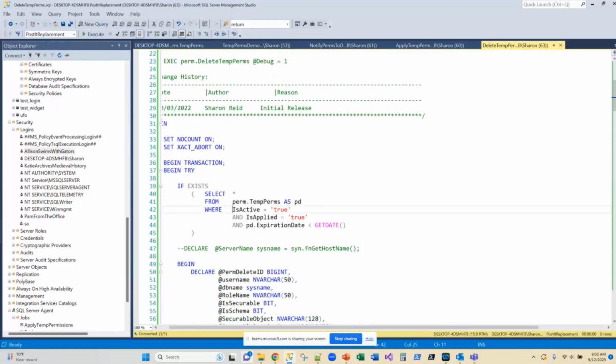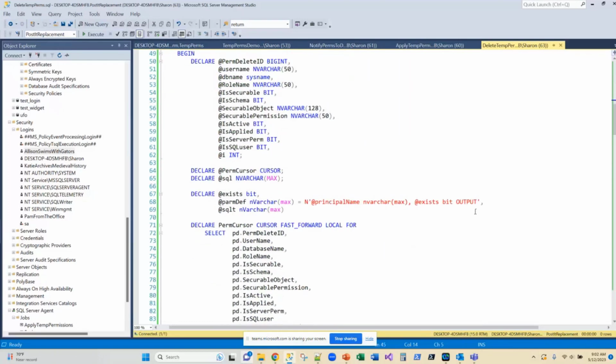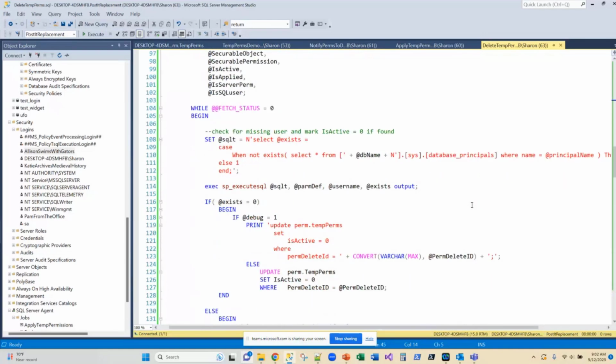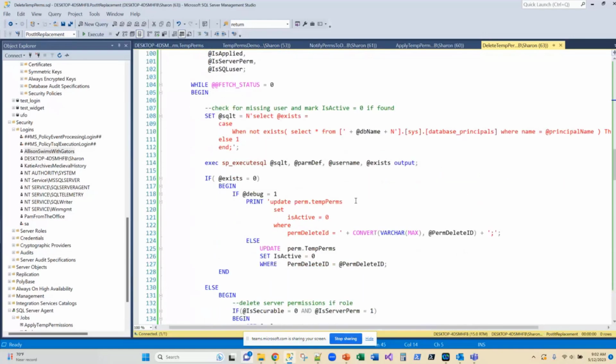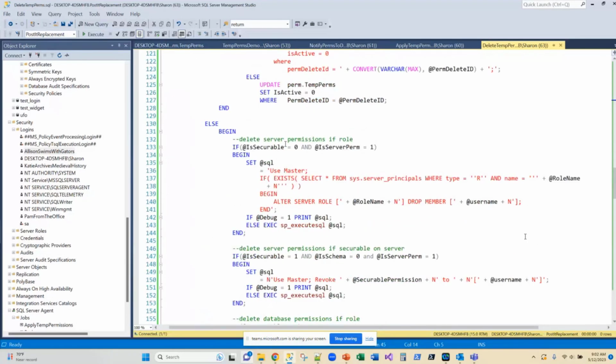It's just looking for is active is true, is applied is true, and expiration date and time is before this particular second. So here's some error handling that we'll talk about in a minute. And then delete server permissions if it's a role, just pretty much the opposite of the previous stored procedure.